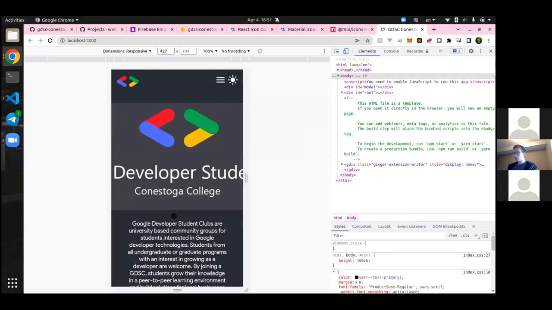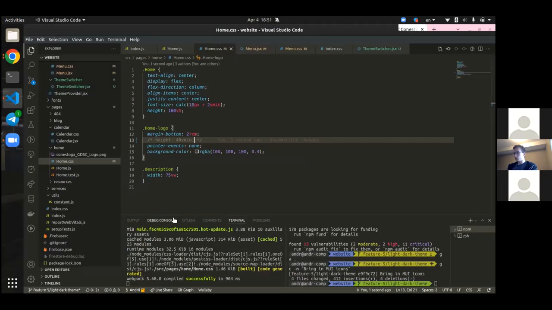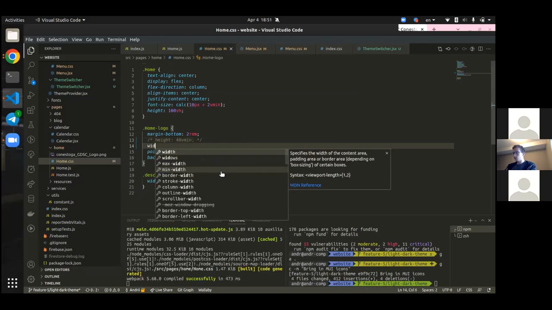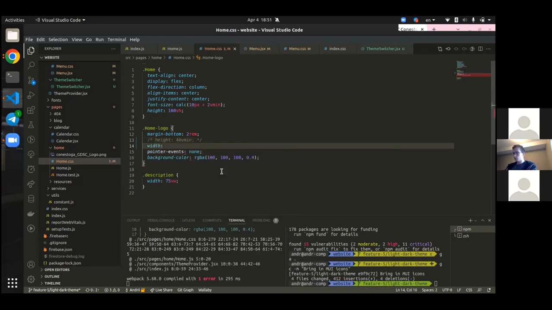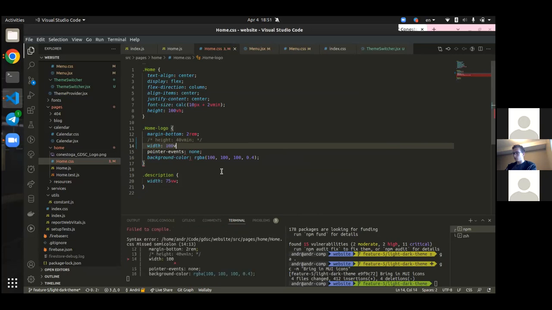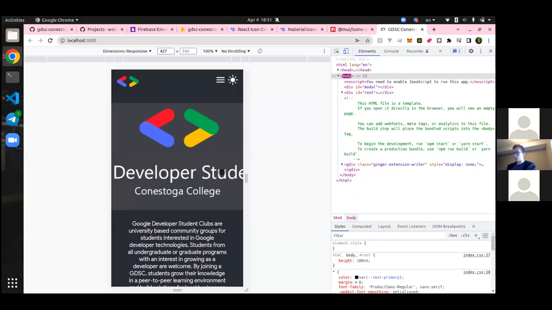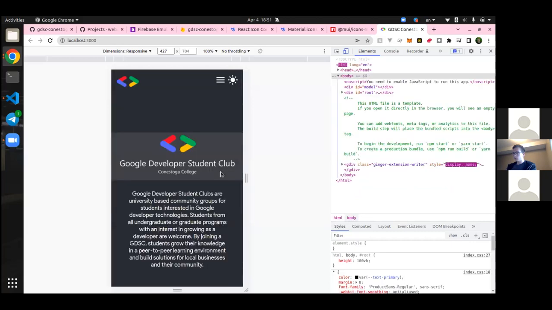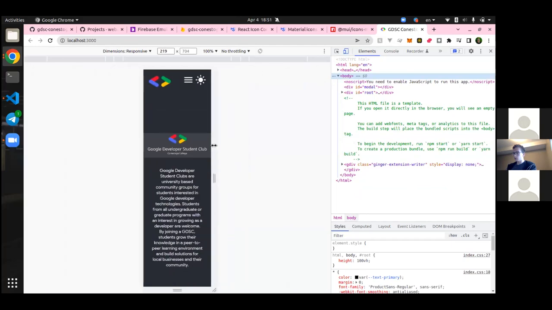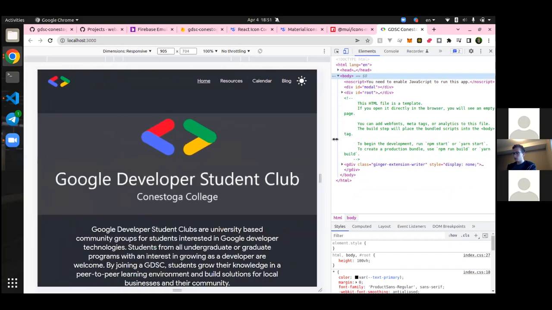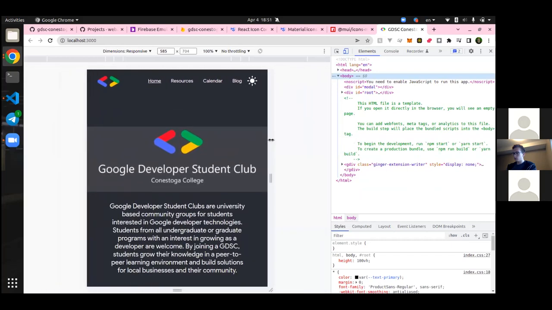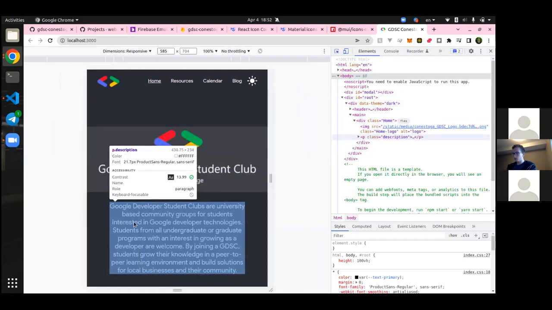So I want it to just be whatever the width is. Yeah, that's what I want. I want it to dynamically change. Based on this, I think there's some padding for the text, maybe?